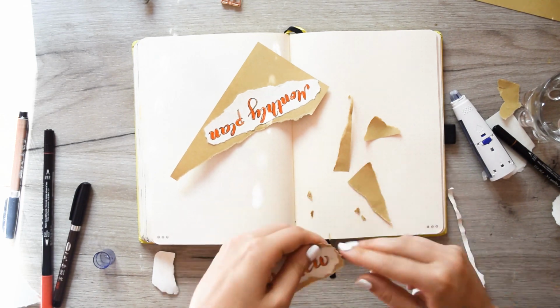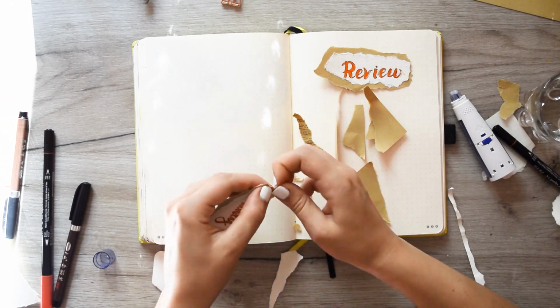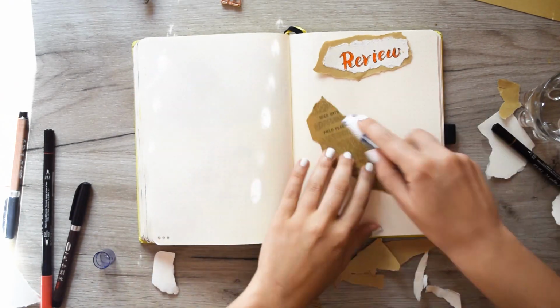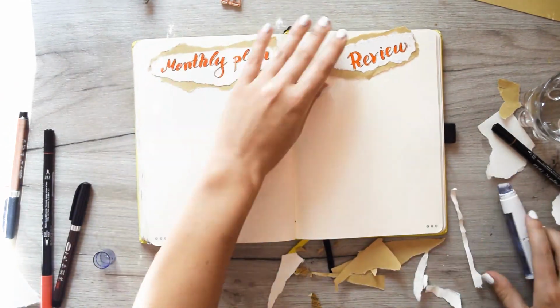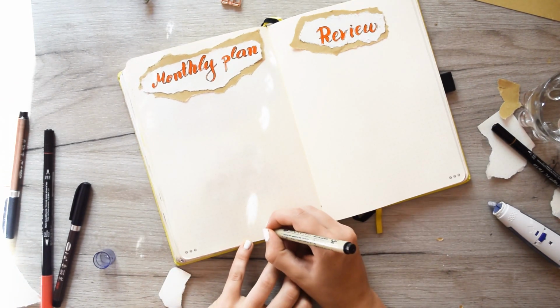If I had already glued that, it would have been really complicated for me to unglue it and then glue it back again. So guys, if you can draw something on a separate paper, stick it after you draw it and after you're happy with the result.